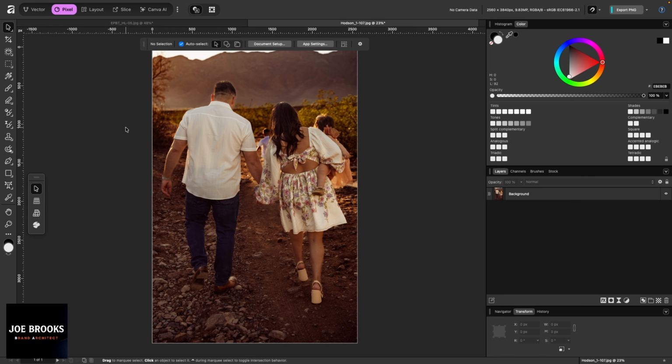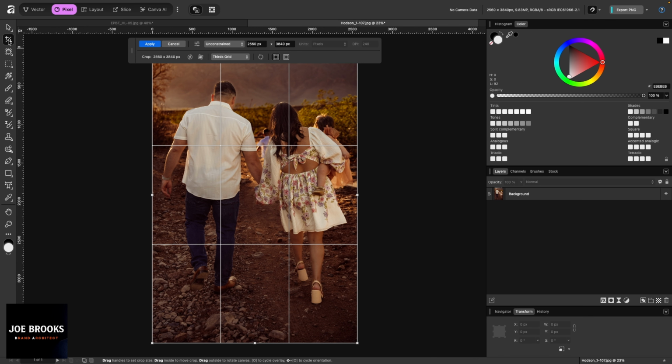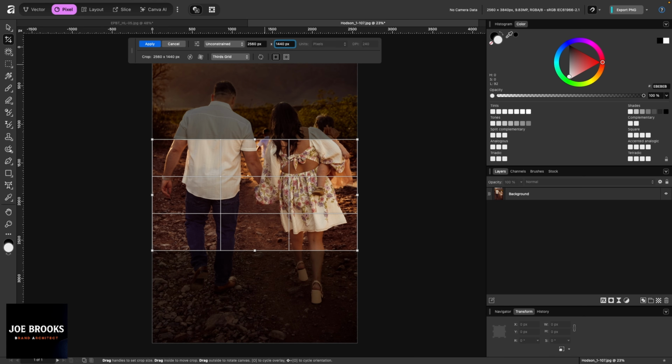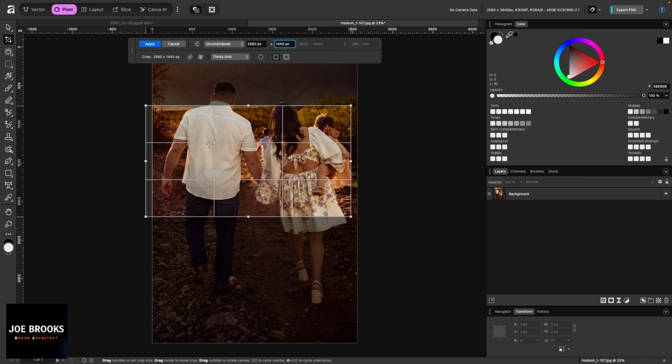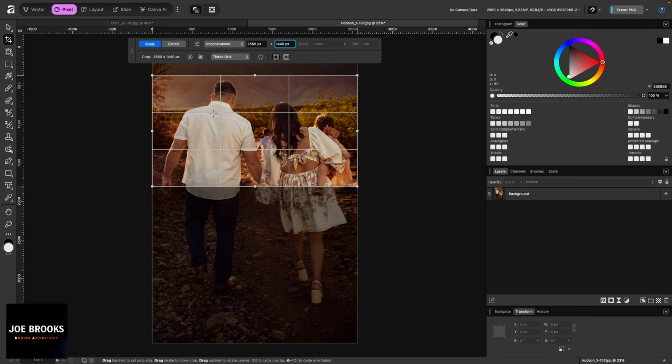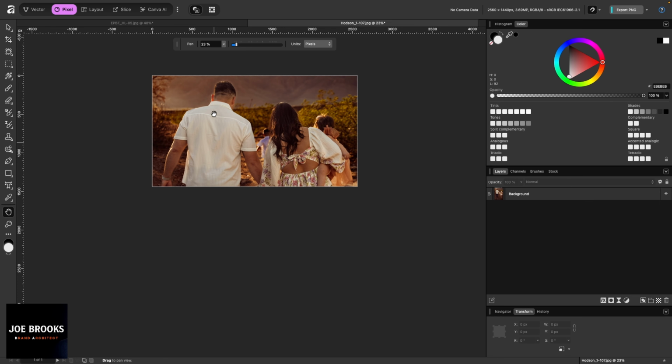Same idea as before. You're going to do the same thing again. Click on crop. It's going to crop the photo, unconstrained. Then from here, you're going to change this to 1440 and move it, and hit enter. Yes, it is going to cut off a large majority of that photo.